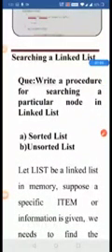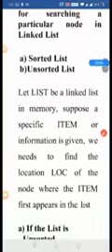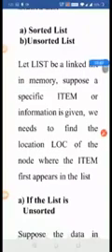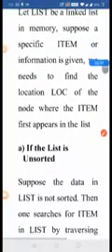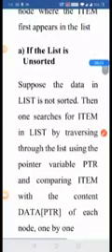Now the question can be asked: write a procedure for searching a particular node in the linked list. It can be done in two ways, when the list is sorted and when the list is unsorted. Suppose the list is a linked list in memory and an item or information is given which we want to search. If the list is unsorted, then we will search the item by traversing the linked list.